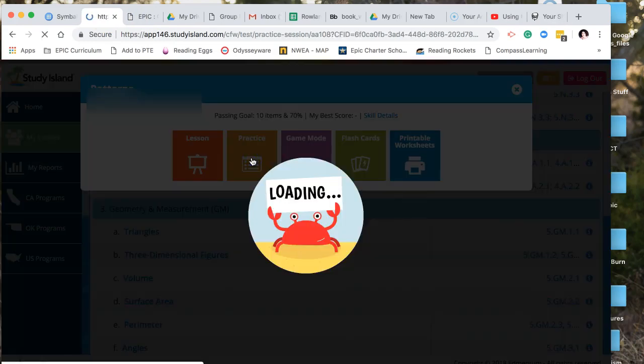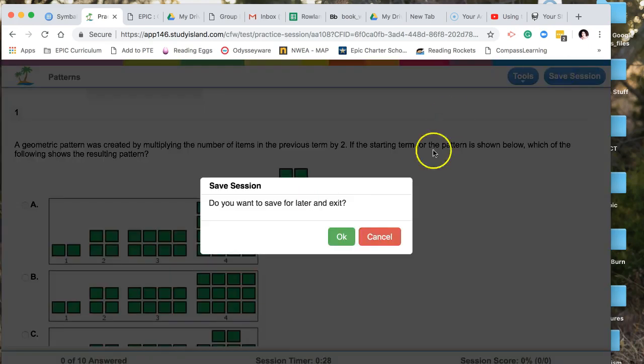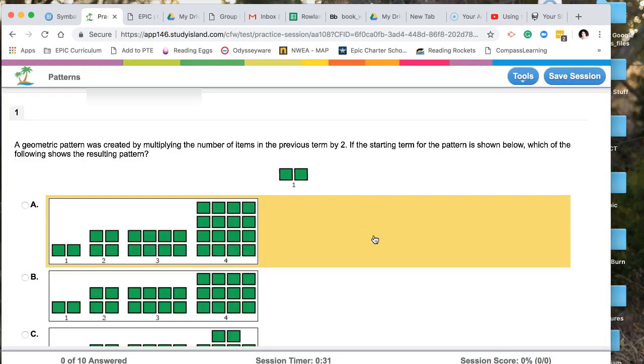Now, when they click in here, it's going to be 10 questions. They have to get at least 7 correct to get the blue ribbon. That is what we are looking for, and that is what our upper admin are also tracking and looking at. My principal is asking me on a weekly basis how many blue ribbons my students are earning in Study Island, because this is one of our closest tools to our Oklahoma academic standards. So your student will take this assessment in the practice mode, and if they get at least 7 out of 10, they earn that blue ribbon.